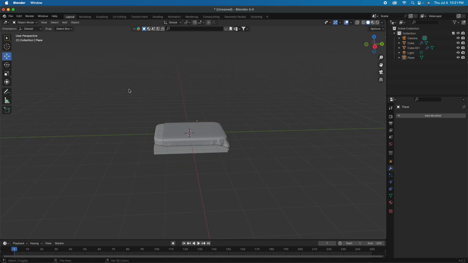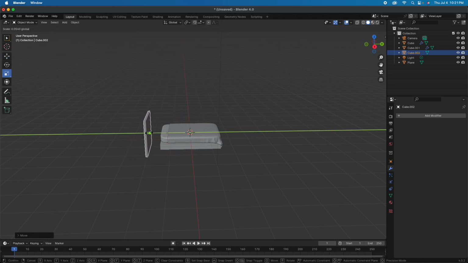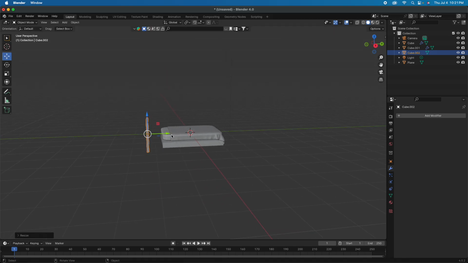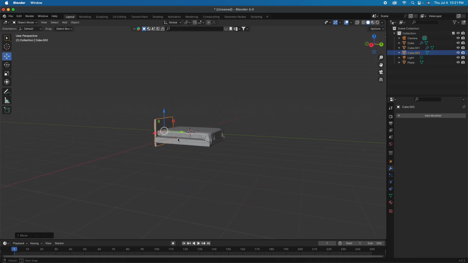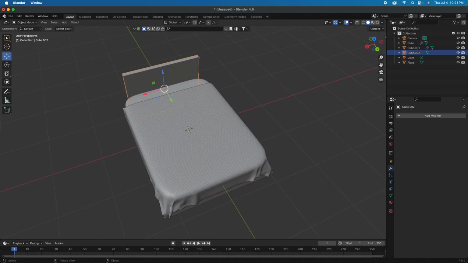I will just quickly create some cubes here because I think I can make a bed frame around the headboard like that. And you can take your time with this.